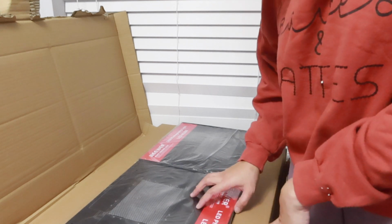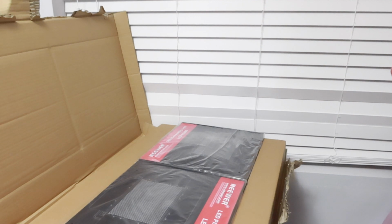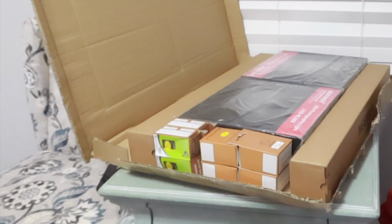I honestly do not know how to set it up yet, and I'm gonna have to read the instructions and everything. The reason I got this, I do not need to wait for daylight to have good lighting. Then with this LED light, I believe I can film any time of the day, and I'll have better quality, hopefully. Though I do not have a really good camera. We will do a lot of sit-down vlogs, so I decided to get better lighting. So ito siya.